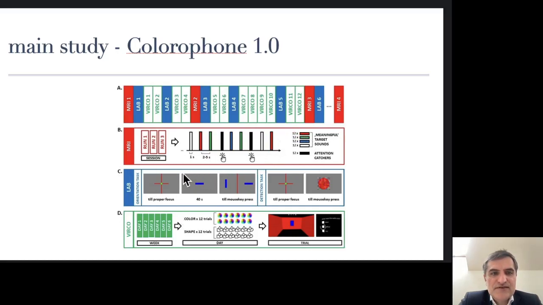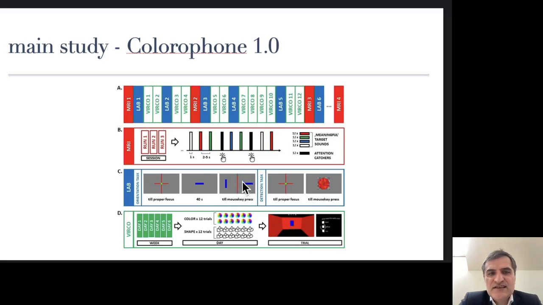So here is the description of how the test looks in the lab. We've got the fixation cross, then the object people are supposed to recognize, and they scan it for 40 seconds. Then we present them with such a stimulus: a line in the middle, an object on the left and an object on the right, and people are supposed to scan both and say which one has the same orientation as the one here.